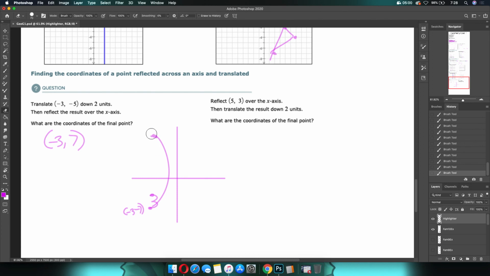Okay, what if we had a different one? So we're going to erase all of this work and put in a new point. We have 5, 3. So there's our 5, 3. Translate down 2 units, so that's 5, 1. And then, nope, I did it wrong. See that? Ms. Dubois didn't do it in order. Silly Ms. Dubois. Reflect it over the x-axis, so this is 5, -3. And then we go down 1, 2 units, so this will be 5, -5. So having this, I cannot stress enough, drawing or at least sketching out a coordinate plane becomes very handy in the near future.